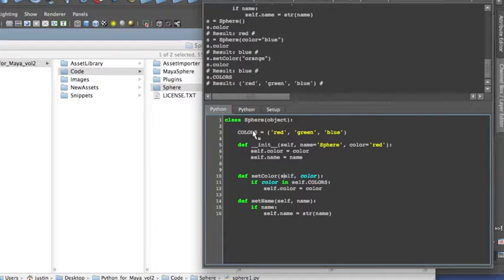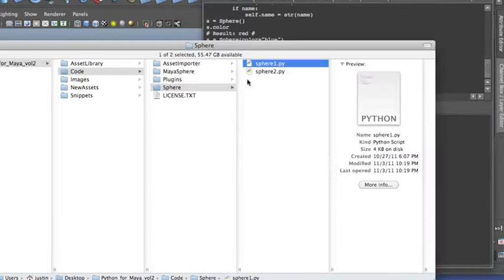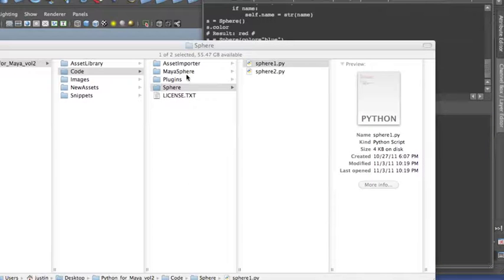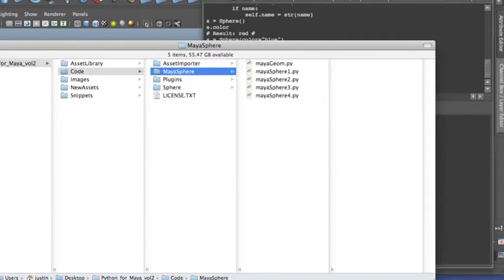But the idea now is that when you had this sphere class and you had it in this file, like we said, sphere1, you can now reuse this code, this class, you can import this class, and you can build off of new shapes. And we're going to look at this. This is sort of a generic example of a class. It has nothing to do with Maya for the time being, but we're going to change this class up and see how we can make this a Maya sphere that sort of wraps around the commands Python module. So that'll be next. That's in Maya sphere.